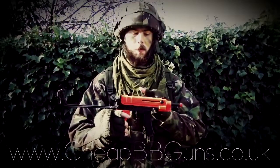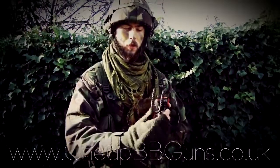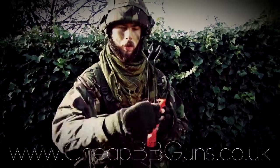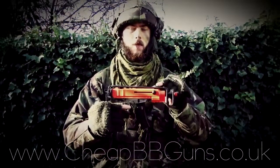This weapon also features both rear and front iron sights. In order to collapse the stock, you simply squeeze in like so, and then the stock can move towards the front of the gun and be locked in place over the front sight, making it very compact and very good in close quarter combat situations.